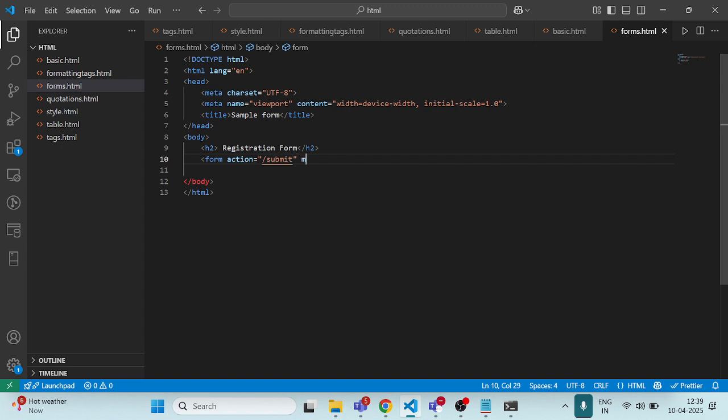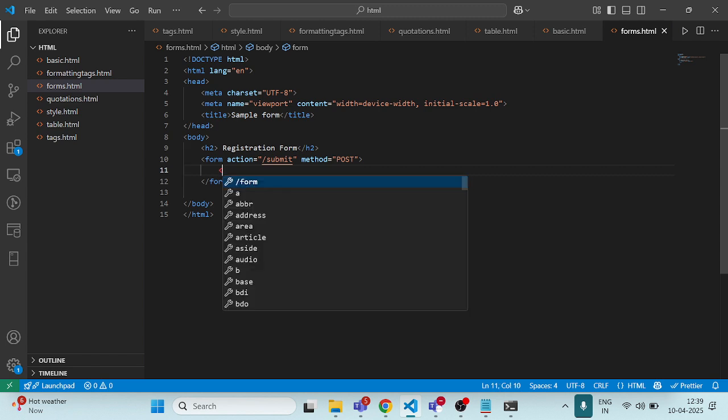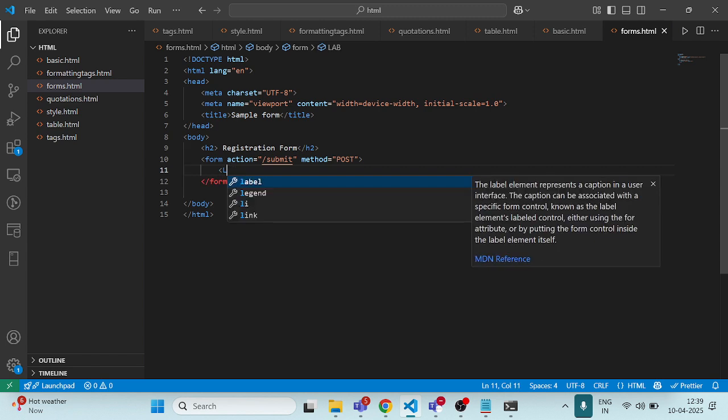Okay, so here I am taking the method, and I am using the post method. Why am I using the post method? With post, the entire data will be saved into the backend side, so that's why I am using post here. Here I am not writing any action requirement as well. Okay, so for label I am writing using the label tag.